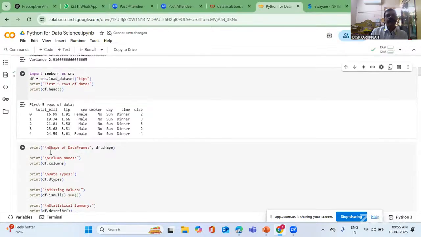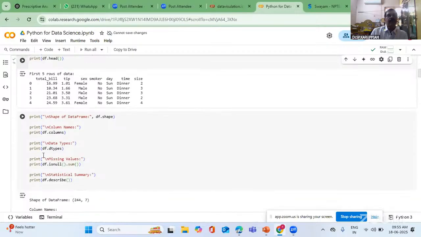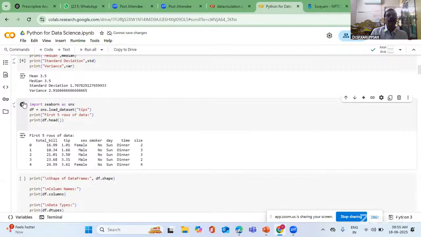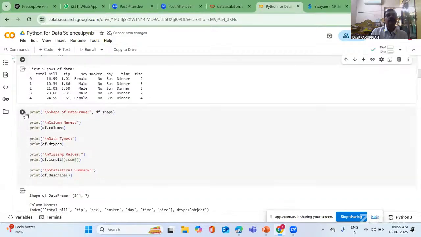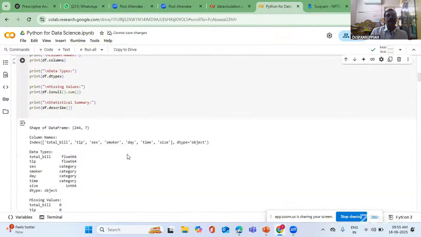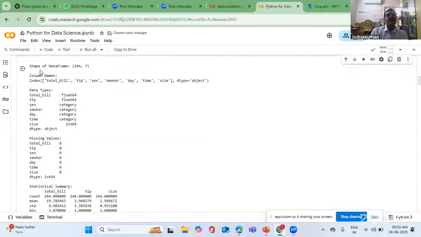So shape of the data frame, column names, data types, missing values, or statistical summary. So I can run this program. It will show the shape of the data frame is 244, 7. That is nothing but 244 rows and 7 columns.